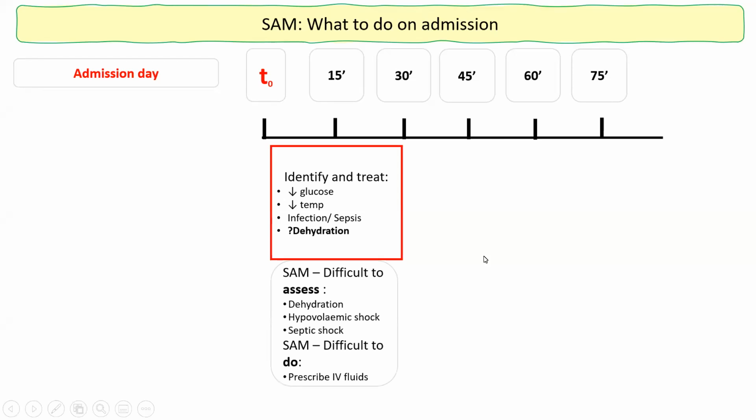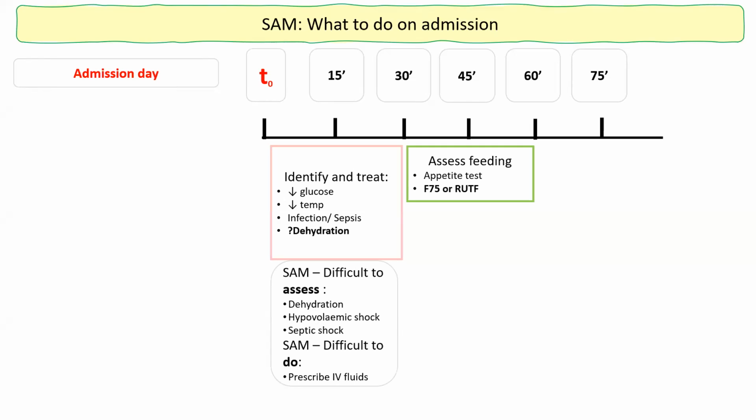In this period, some of the things that are difficult to do are to assess dehydration and to differentiate hypovolemic from septic shock. These conditions may all coexist. I'll refer you to a text later, but this is what usually causes problems. And what we all don't know how to do is how to prescribe intravenous fluid safely, but I'll come back to that in a second.